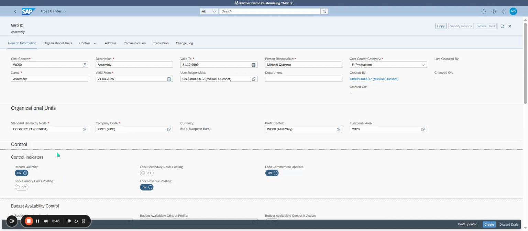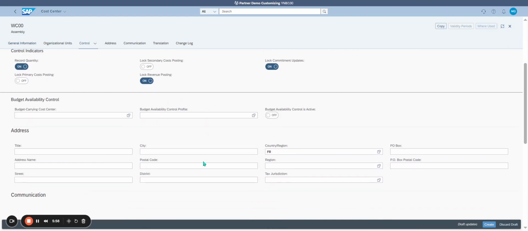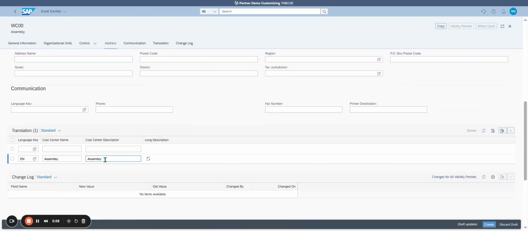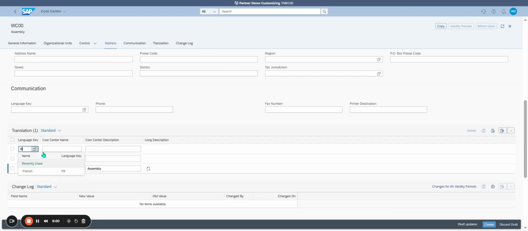So I'm looking at the control, record quantity, okay, lock revenue posting. If I want to lock something, I am able to do that. Budget, I check the other fields, in particular the language, to be sure that if I log in French, I am able to see the information. But if everything is okay, I click on create.